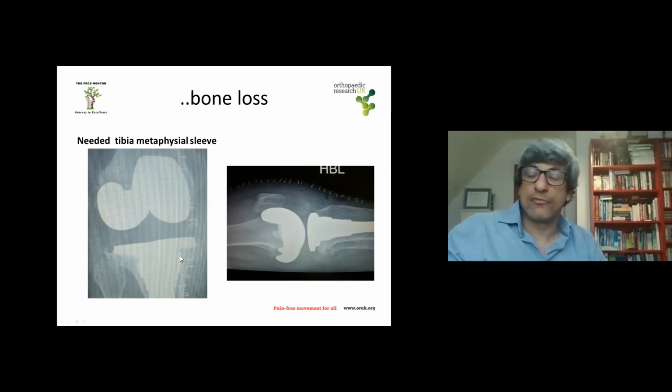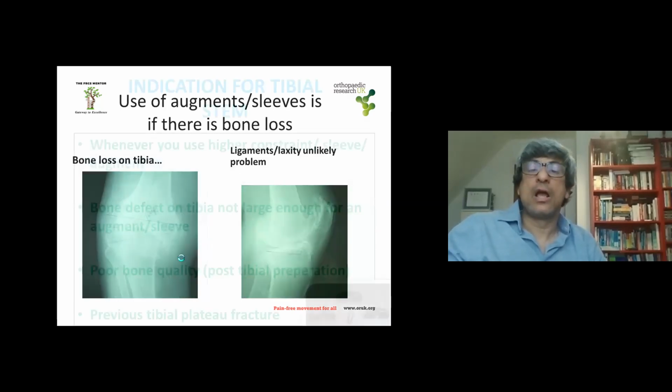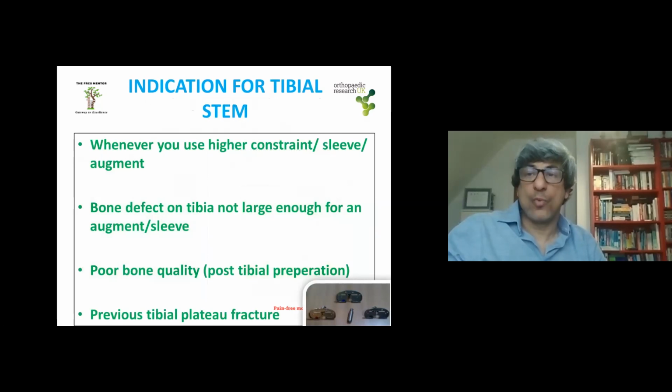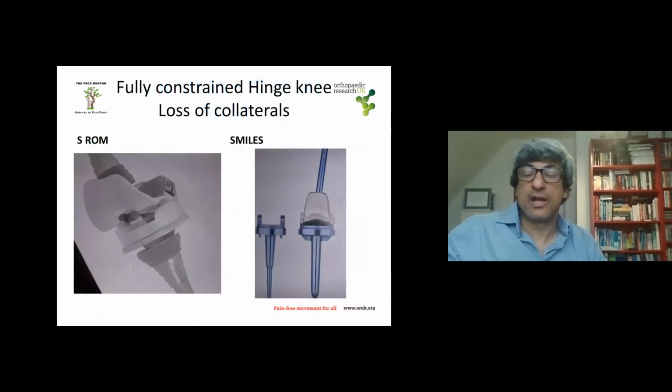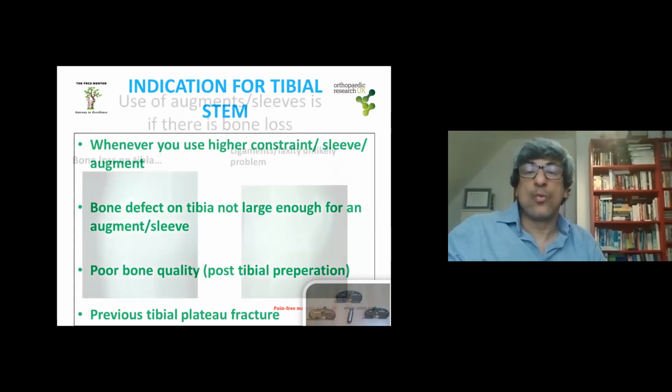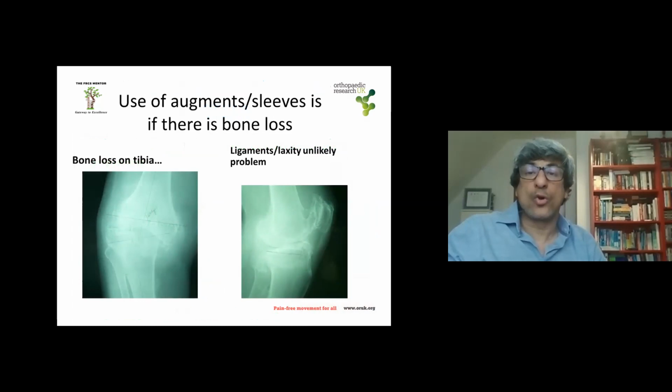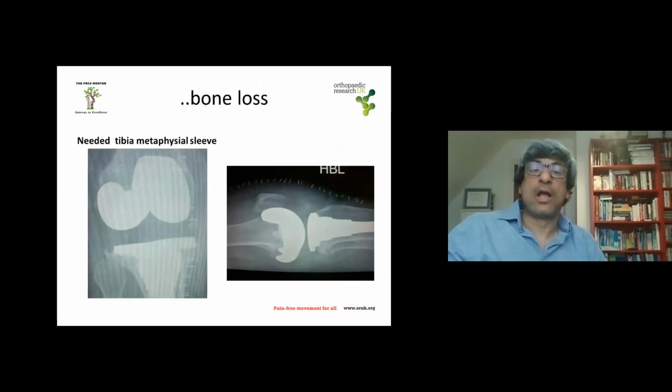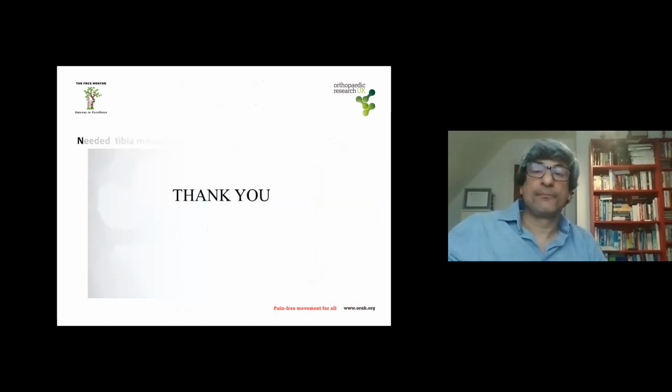So I hope I've run through the words, the stem, why we use it. I've run through the phrase of constraint, when we use that. I've run through when we use augments and when we use sleeves, and augments and sleeves are interchangeable. And that's when we use it there. Thank you.